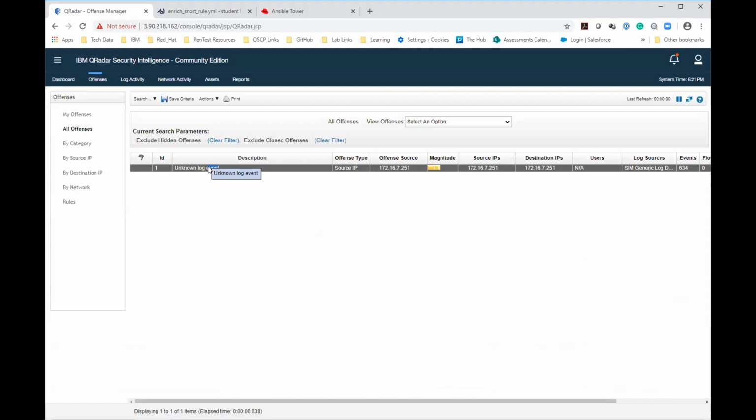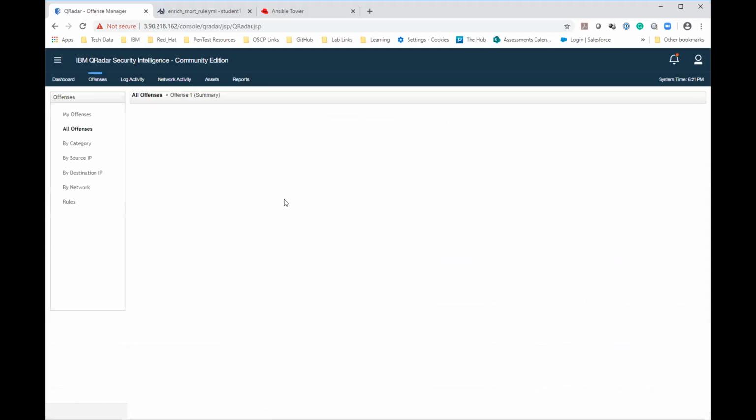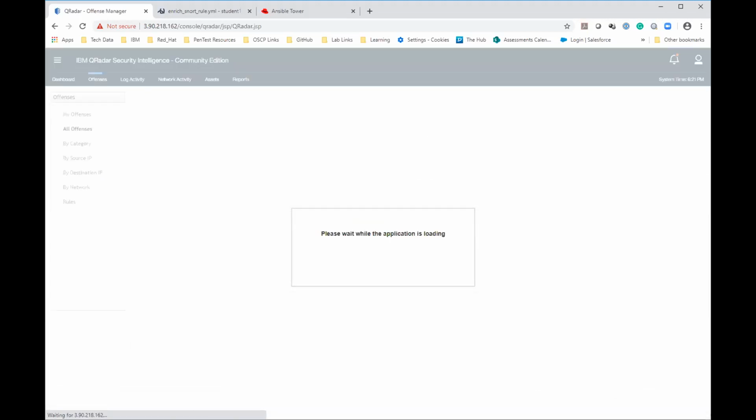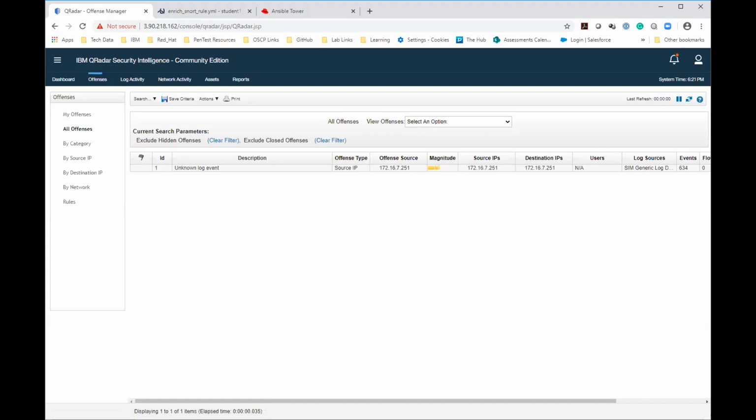So this actually is no, that's unknown log event. Maybe that's not the event I was looking for. But it should pop up in a few minutes.